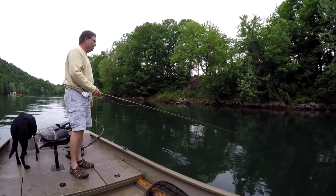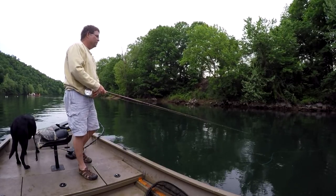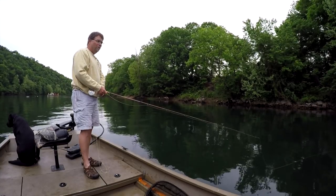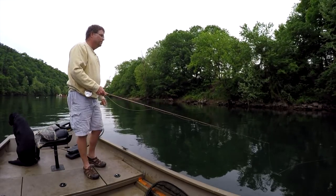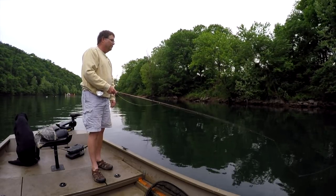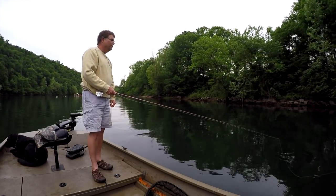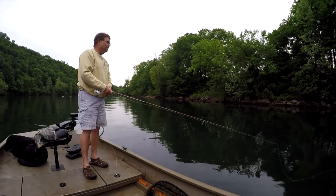Stands to reason those fish might have been moved out in front of the dock, and this fish was busting on them. So he threw the jig in, and he said he gave it a couple of twitches, and the fish hit it. Big brown, real big brown. He said it didn't fight super hard. It made a couple of lunges, and he, of course, was in his boat, had the net right there, and was able to net it fairly quick for that size of fish. He ran over and put it in the minnow tank. They got one quick picture of it this morning, but he wanted to leave it in the live tank just to make sure it would be good to go to be released.